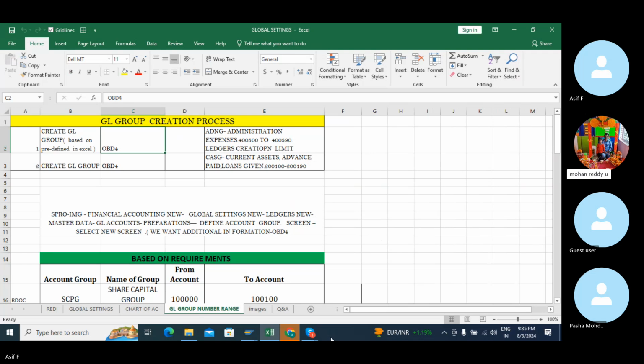In coming sections, for example, you can pay salaries or rent, whatever, salaries paid from the bank. So this is the transaction. In the SAP system, if you want to post it, before that you must create two GL accounts, like the salaries GL account and the bank account GL account. Both GL accounts we must create, then only we can post any document. So before creating any GL account, which group does the particular GL account come under? Salaries come under the direct expenditure. Bank accounts, all the bank accounts come under the current assets.